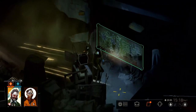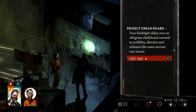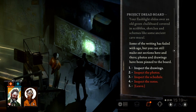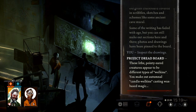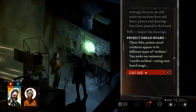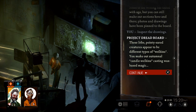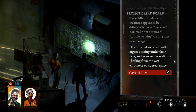What's on here, though? Your flashlight slides over an old green chalkboard covered in scribbles, sketches, and schemes like some ancient cave mural. Some of the writing has faded with age. But you can still make out what looks like a Tolkien character in the center there. How right you are. Pinned to the board. These lithe, pointy-eared creatures appear to be different types of welkins. You make out autumnal candle welkins, casting wax-based magic. Translucent welkins. Ooh. With organs shining under their skin. And even ether welkins, hailing from the vast emptiness of sidereal space.